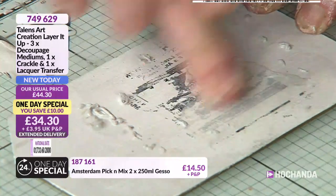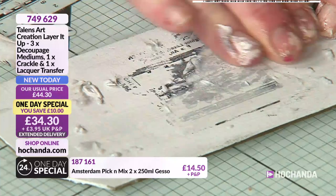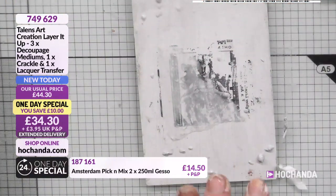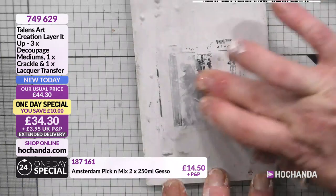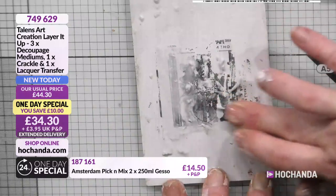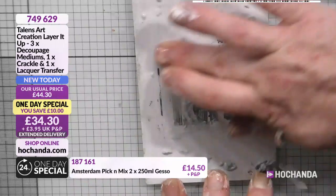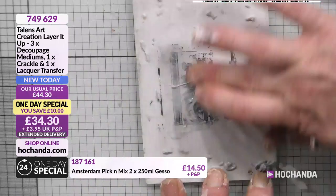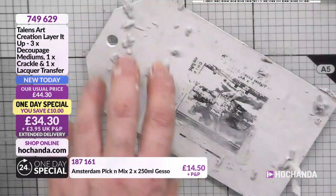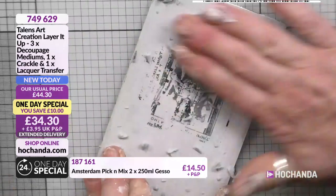Now, if you rub too much... How long do you have to leave it for? Well, it says a couple of hours. But I've only just done this. Right, so now we've got Mrs. Unhappy with her corset on. There we are. That's revealed. But that's not the paper that's on there, that's just the print. The paper comes away with the glue. So it just leaves the print, and that's why it's a transfer lacquer. Yep, and the ink is encapsulated in the top layer. So fascinating. It's clever.